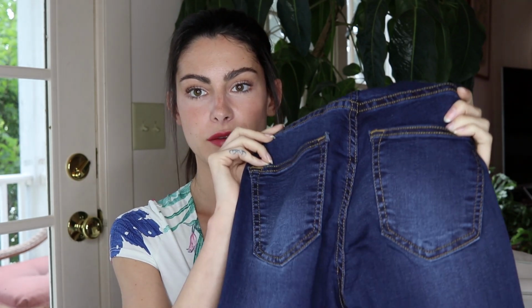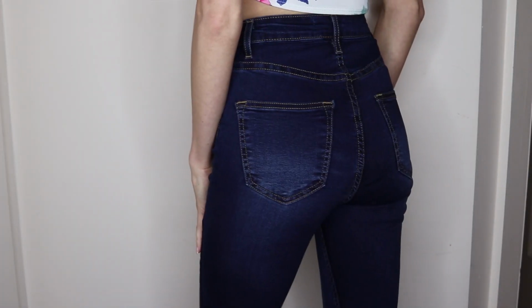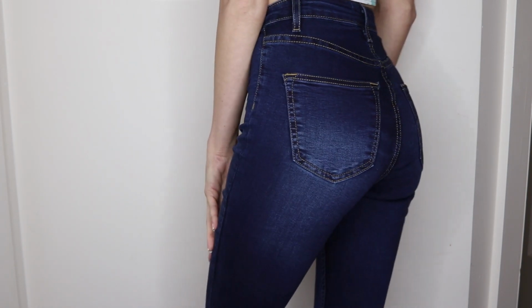So like I just mentioned, anything with a lighter stripe in the dark denim is going to make something look larger. Now, the same goes for the pockets on the butt. As you can see on these jeans, there is a little bit of a washout here on each pocket, and this is actually going to make your butt look bigger. Now, maybe some people want this. I personally like that, but if you already have a very large butt and you're not trying to emphasize that, again, stay away from any jeans that have the washed out pockets.